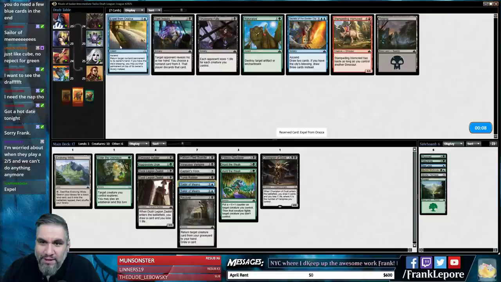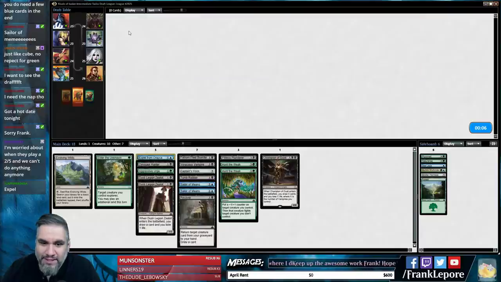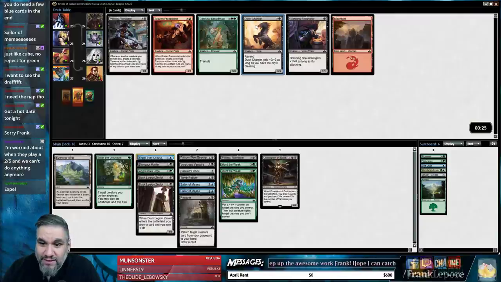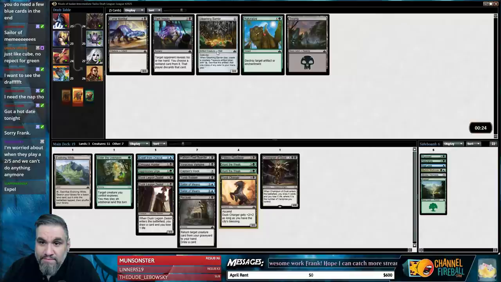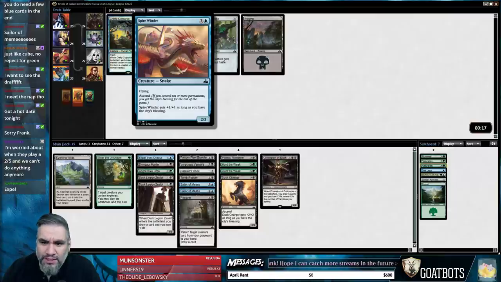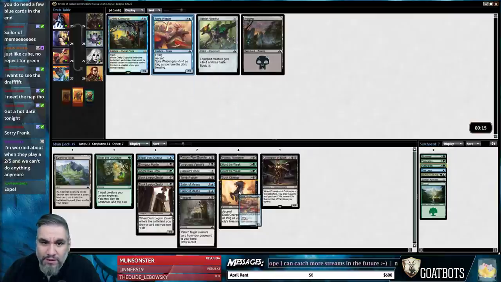I'm also worried about them playing a 2-5 and us not being able to do anything. I'm going to take the Expel. Let's take this Dusk Charger because that guy's a nice late gentleman. And we can get Colossal Dreadmaws in the next pack. And take another Naturalize. Deal. I'll take this. Oh, actually, Spirewinder is probably better here. Yeah, Spirewinder is the better card.